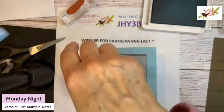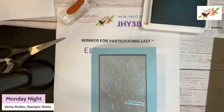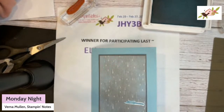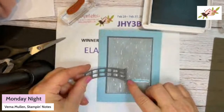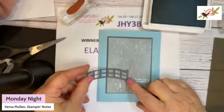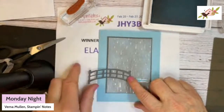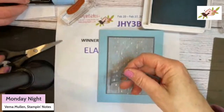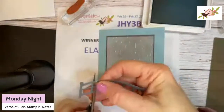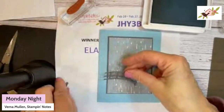Here, Libby. That's that end. Okay, the next thing we're going to do is add our bridge. And we want our bridge to start right here at the end of the puddle. And we're going to cut off like this last half inch here. So I'm going to cut that just like that.